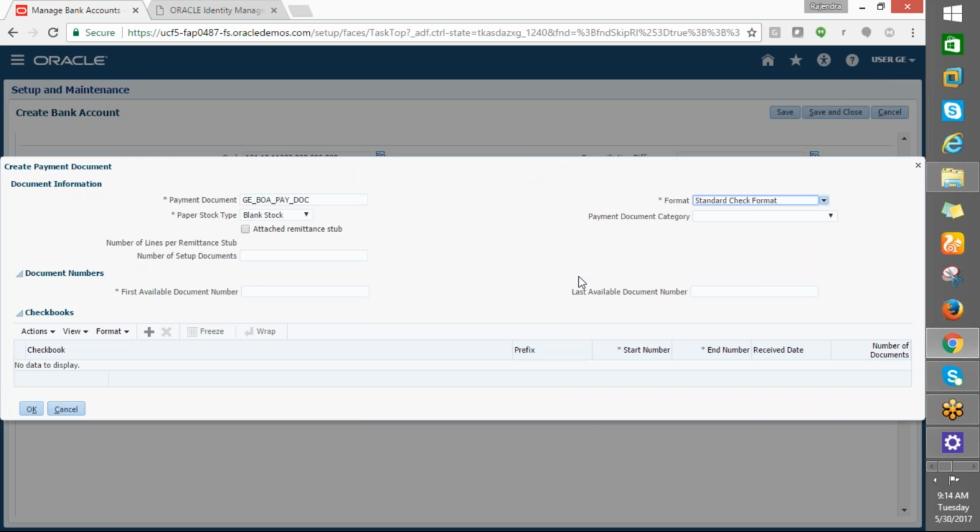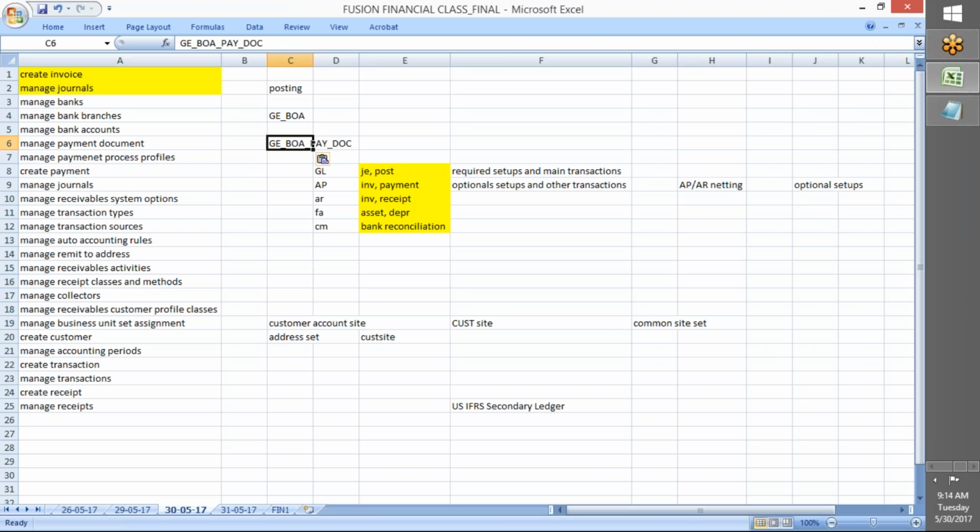Because for most of the implementations, I think I can say 50%, you can see the same kind of data and everything if we compare with EBC. But once we complete the entire flow, my target is, before going to the option setups and other transactions, let us complete this also, P2P and OT cycle. This one also we will check. Then we will have some commands in the system, and then we can play.